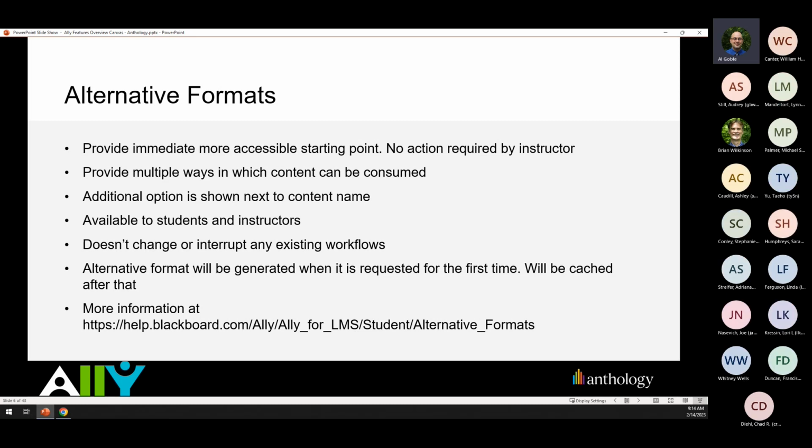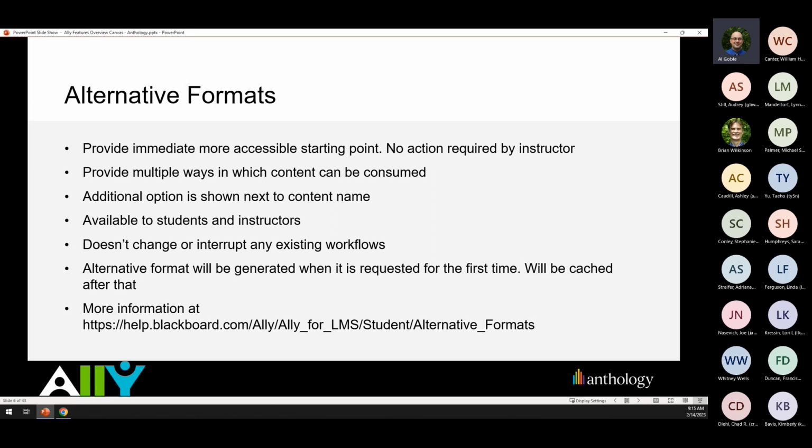All of that is happening on our side, and that cache is managed. So if I request an alternative format and nobody else wants it, and it sits out there for an extended period of time with nobody accessing it, then that will be removed from the cache, and that's not a big deal. It just means that if somebody does eventually come along and request that same file, instead of it being available in the cache, it'll just get generated again and then put back into the cache again until it meets these parameters where it will be cleaned out.